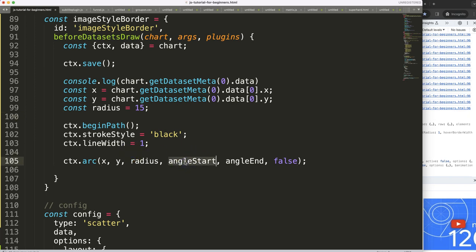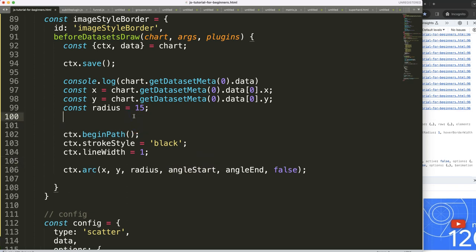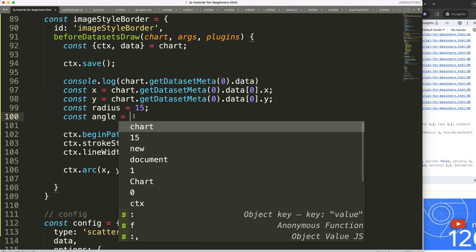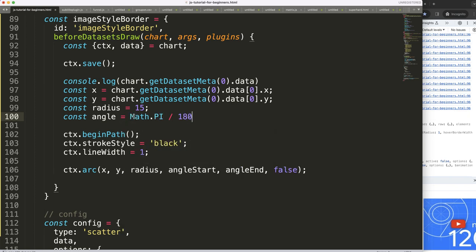Then we have here the angle start. So we're going to make a full circle. We know that for this, I'm going to use the 360 degree. So I can say constant angle equals Math.PI divided by 180. So why do I do this? We know that 2 pi equals a full circle. And then what we're going to do here is very simple. We're going to say here 1 pi is a half circle, which is equal to 180 degrees. So what I can say here then, 0. And then I'm just going to say here the angle will be a full circle. That will be angle multiplied by 360. Makes it all very easy to read for us. And this here could be angle multiplied by 0 equals 0. So just shorter is fine.